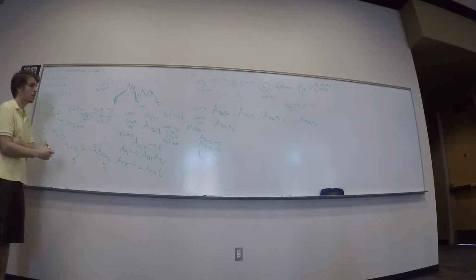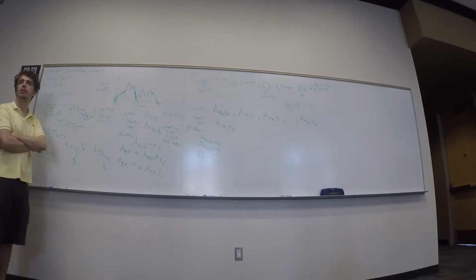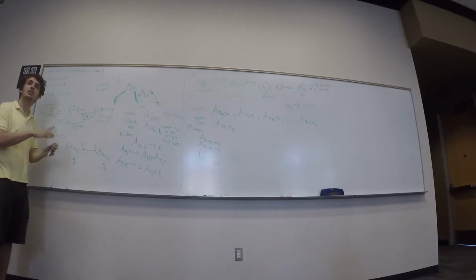For the second one, how many rules am I going to make? How many choices for P? 5. How many choices for Q? It's the same number every time. 5. How many choices for R? 5. How many is that in total? Don't say 15. It has a 1 and a 5 in it, but 5 times 5 times 5. I hope we know our multiplication table. 125. Do you think I want to write all of them down?